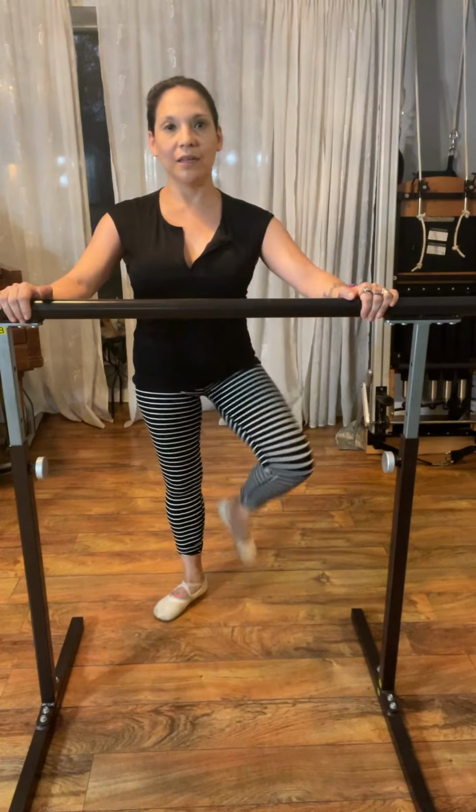Now the dégagé, and in. Emphasis on in, and in, and in, and in. Back leg out, and in, out, and in, out, in. In dégagé, dégagé, dégagé. Ooh, my buns are burning.